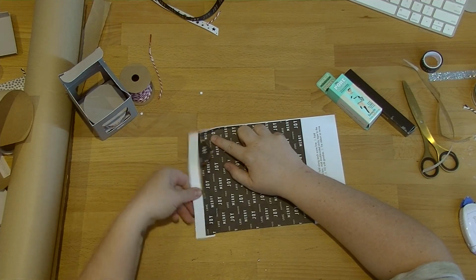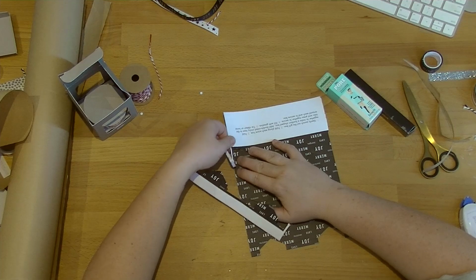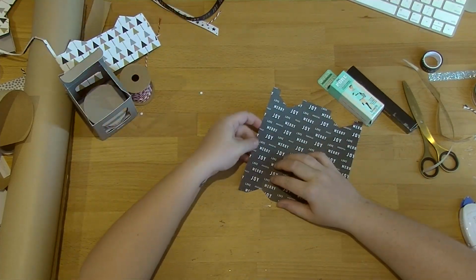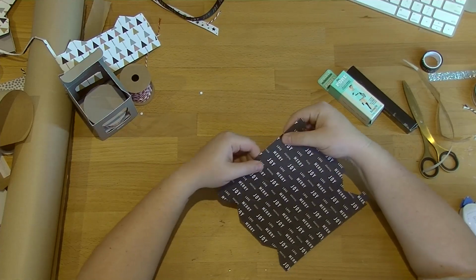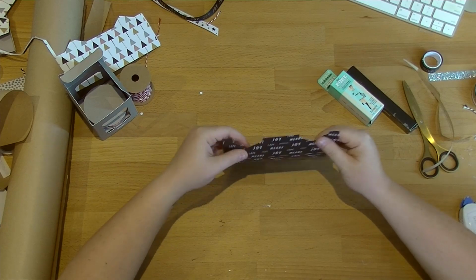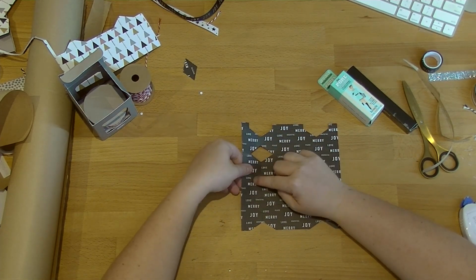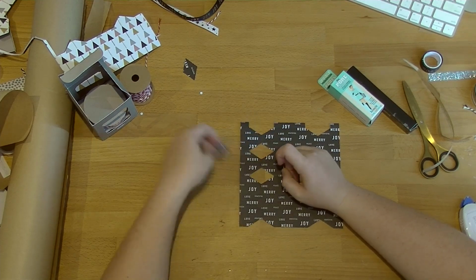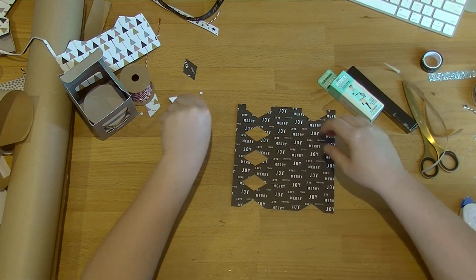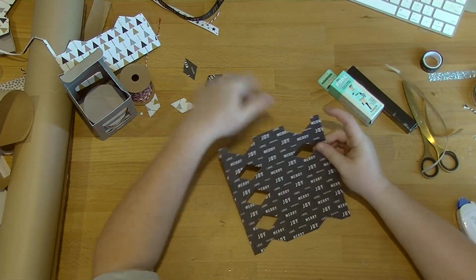Pop this one out. This present happens to be for me, so if it doesn't fit, I'm quite happy to just take it out of its box. Right here. Oh, that's right, this pops out. I have made one of these before. I think I've got the link down below, so if you want to check it out, you can. Last year, I just made these and filled them with lollies for the boys.